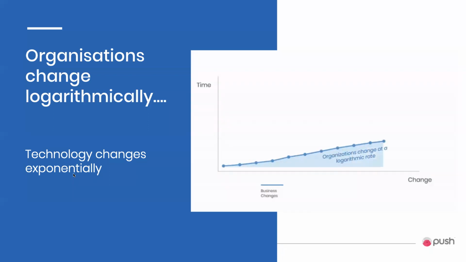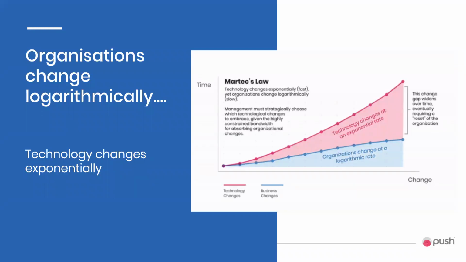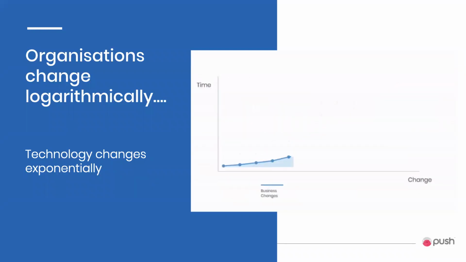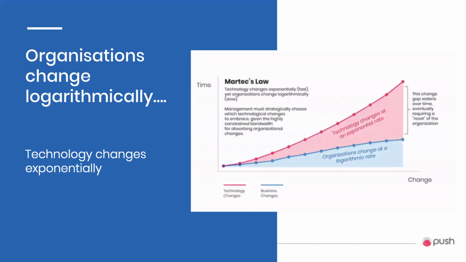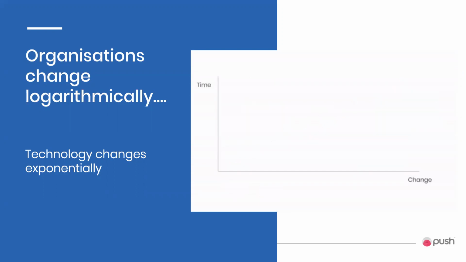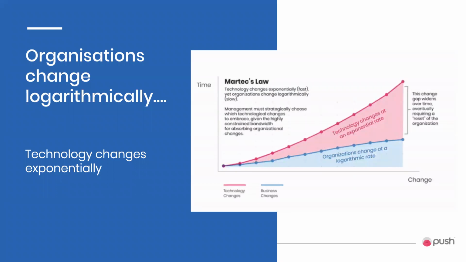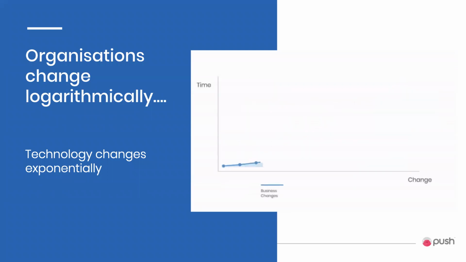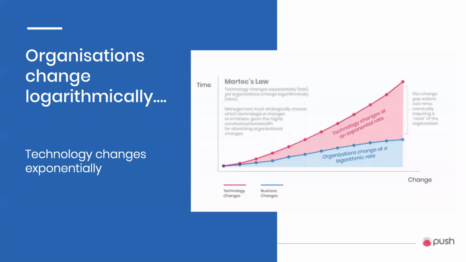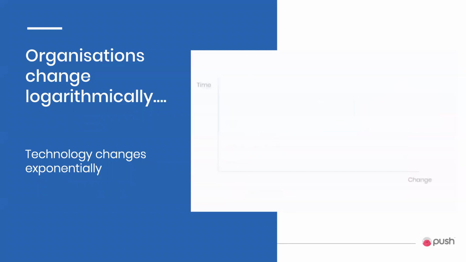Now, typically what happens in this industry is technology changes exponentially and organizations change logarithmically. And we see all the time that new things will come out and businesses will be slow to adapt to them. And even if you think about university students that are going to university to study marketing, when they do these digital aspects of their course, by the time they finish their degree, everything they've learned is very outdated because the market changes so quickly. And in our agency, for example, we have to have training sessions every single week to be able to keep up with all the new things that are coming out across every single platform.